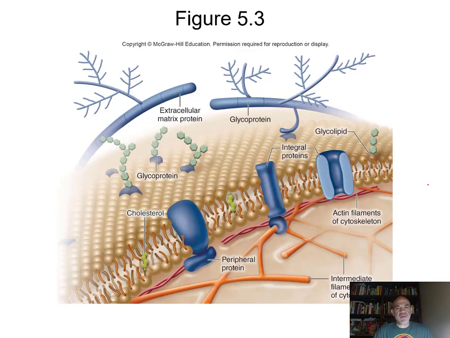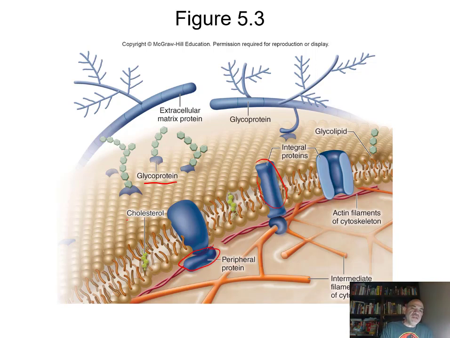So here's that model again of the bilayer. Study it. It would be great if you could sketch a basic membrane and label some of the things you see in here, like glycoproteins. Those are important. And then you're going to have these integral proteins. They're integrated within the membrane here. They have those special properties. And then you're going to have peripheral proteins that are off just to the inside of the membrane there.